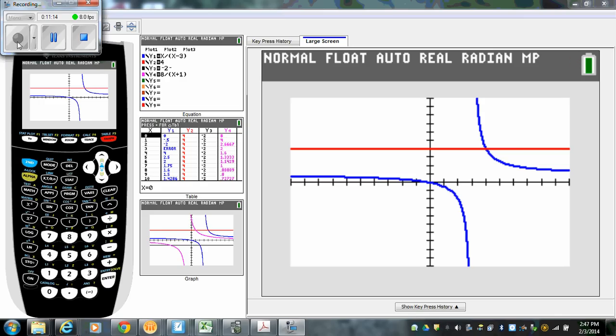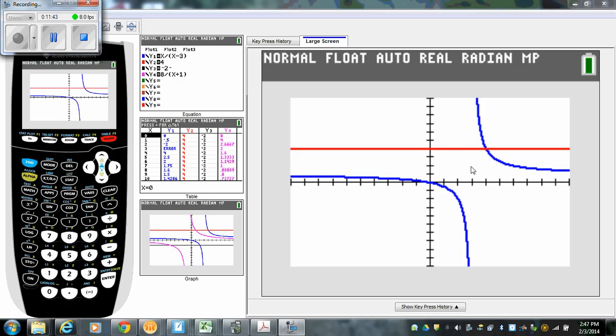Okay, so this should be the graph that you got for the first one, x over x minus 3 and y equals 4. And we're looking for when x over x minus 3 is greater than or equal to 4. So that would mean above this red line, which doesn't ever occur on this first curve. But when we make our jump to our second part of the curve, all of this up here would be above 4 up until we get to that intersection point.